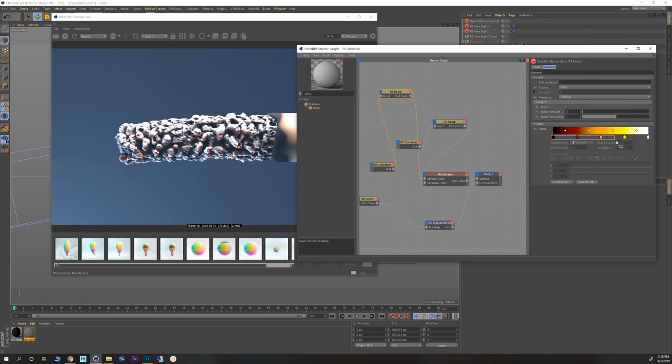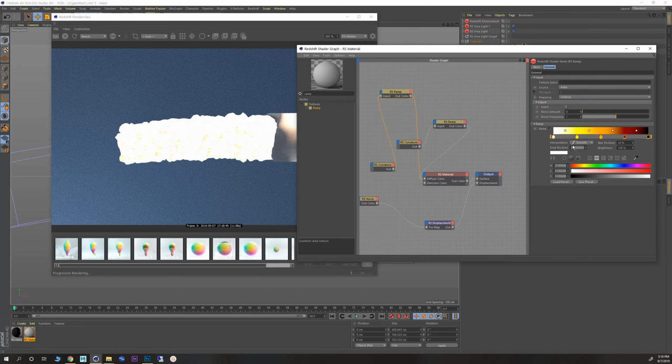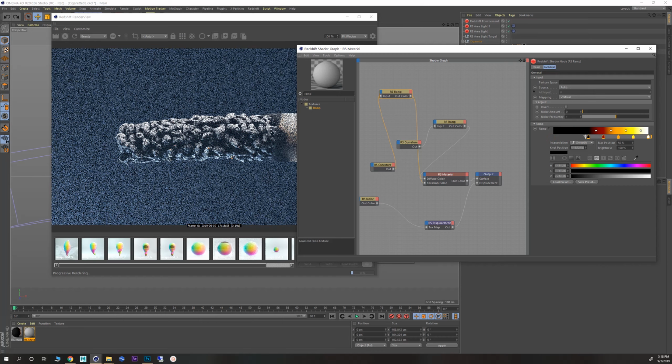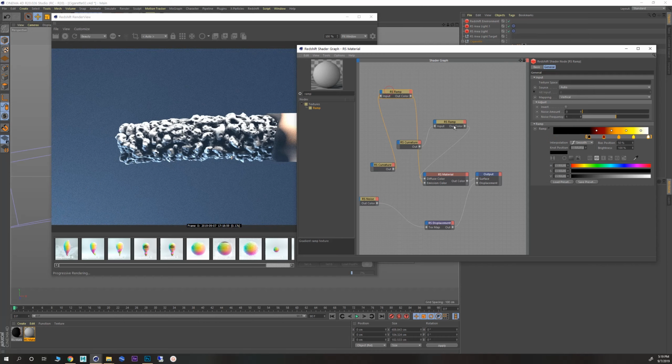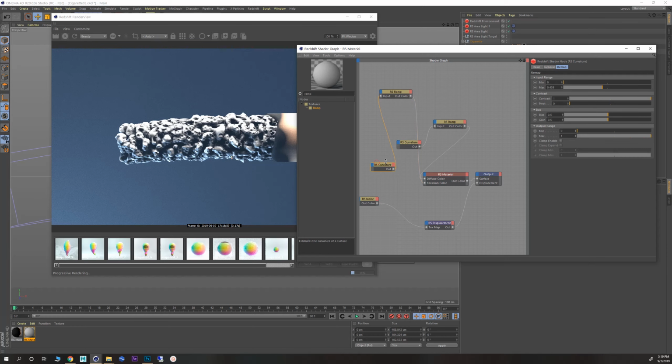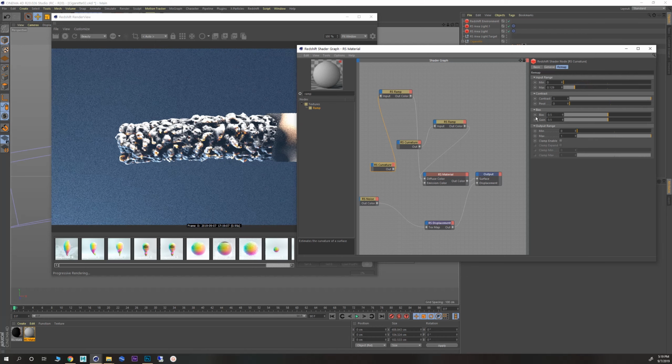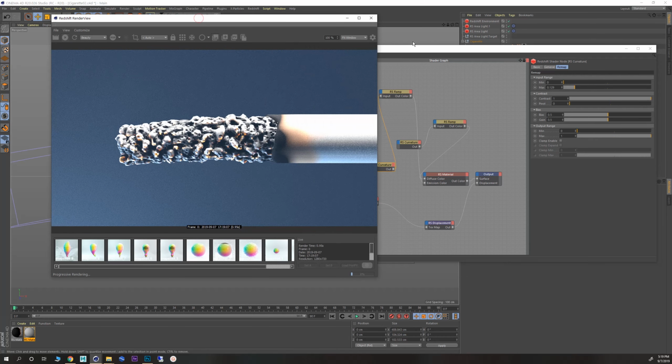So I can select the whole gradient, right click, and invert selected nodes. And yeah, I think I was wrong. Control Z, I would just make this a little smaller or tighter, and then in curvature I can change this. Yeah, perfect. All right.